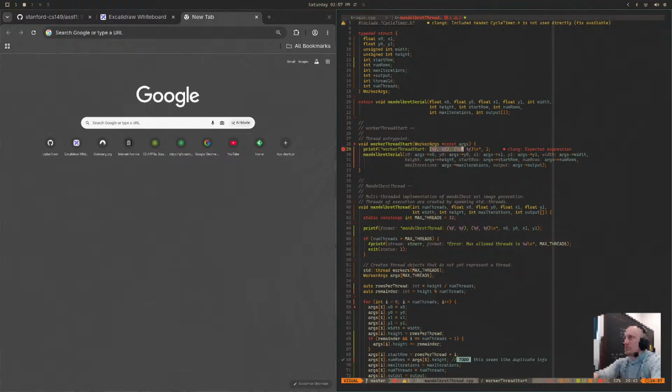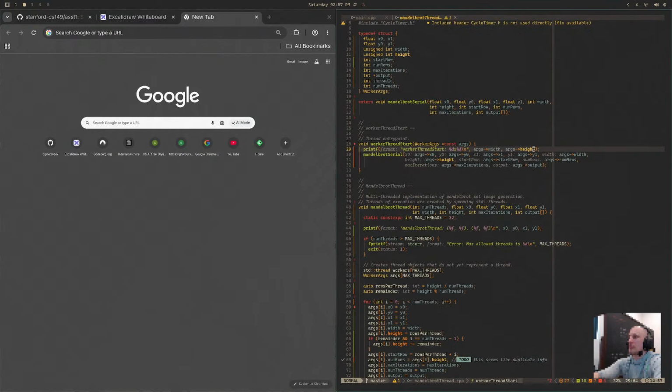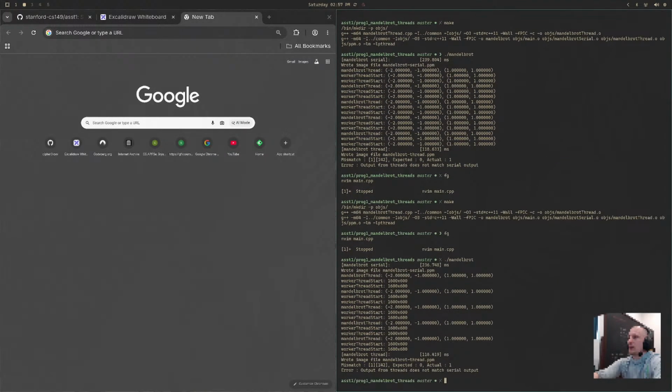So this will be int %d width by height, args width, args height, all right, 1600 by 600.